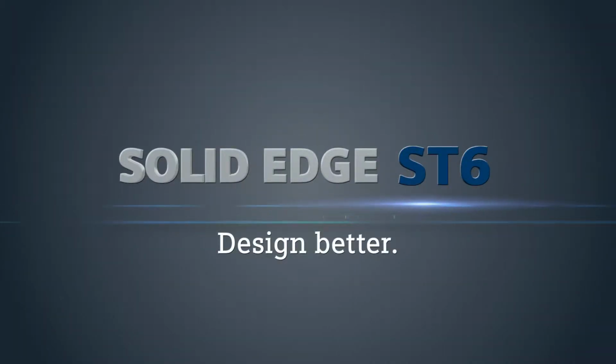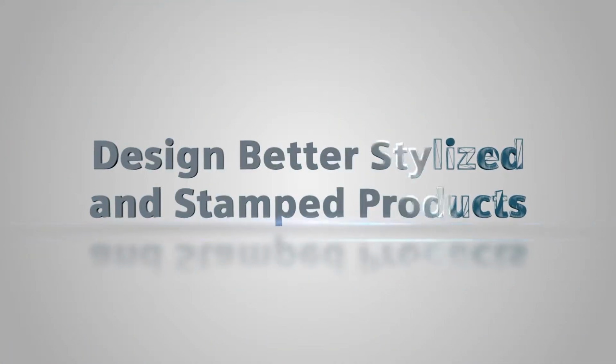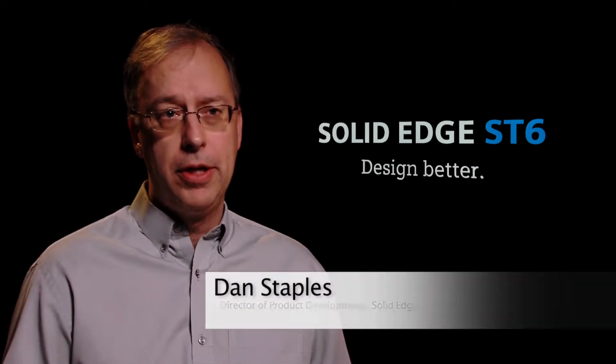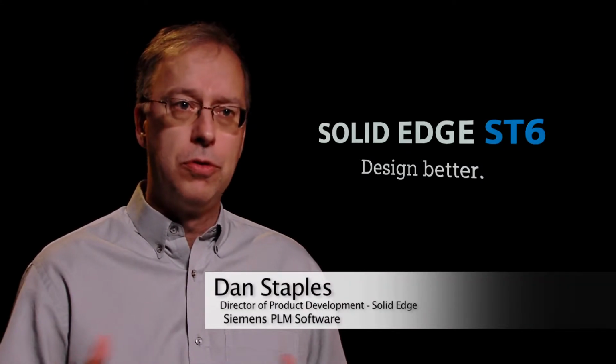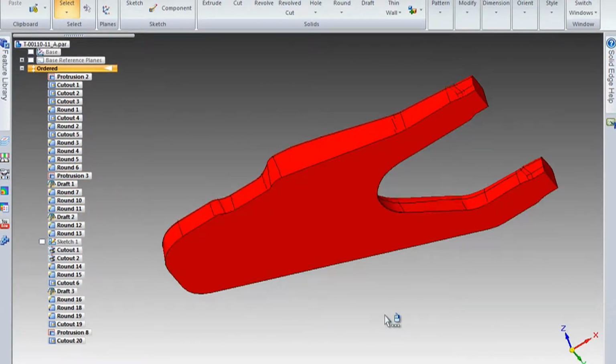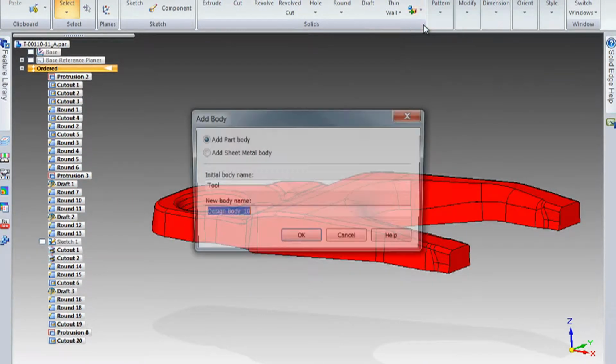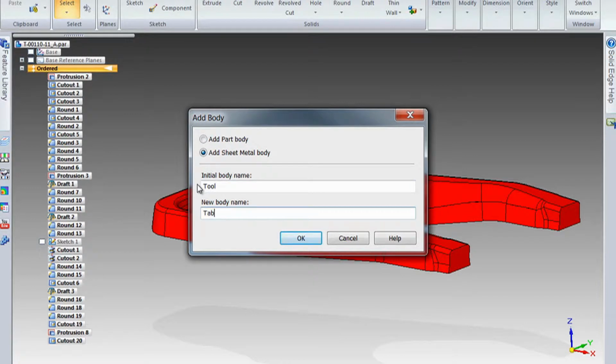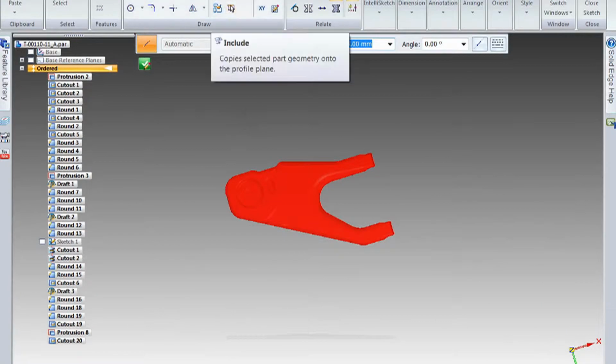Solid Edge ST6 delivers more than 1,000 new enhancements. First of all, we have a really good focus on synchronous technology. Got some great enhancements in the patterning, thousands of features going very quickly, the ability to recognize those coming from other CAD systems. Of course, surfacing has been a strong area for Solid Edge, but we've made it a lot stronger. And then finally, we've had a big investment in sheet metal. We want to take that to the next level.